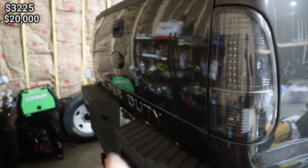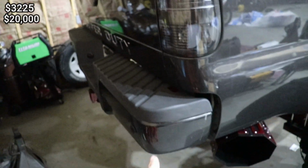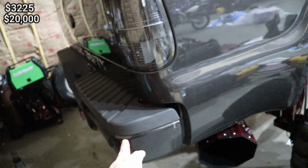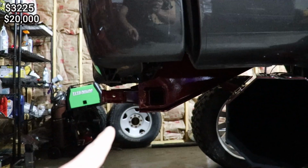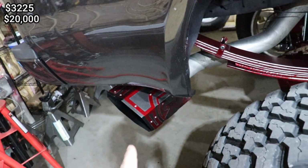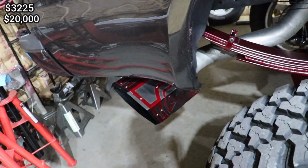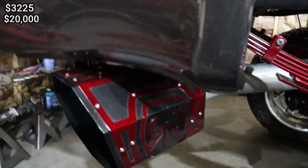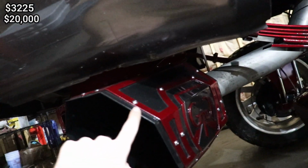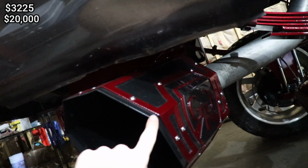That's 08 through 10, but the 08 through 16 will work. We also have a 2008 through 16 rear bumper. And the pad on that is not color matched yet. We have our hitch powder coated. We also have this massive 10-inch Grill Tech exhaust tip that I think I forgot to list. And that tip is ceramic coated on the inside, which is a heat resistant coating to protect the color match paint that is on the tip itself.